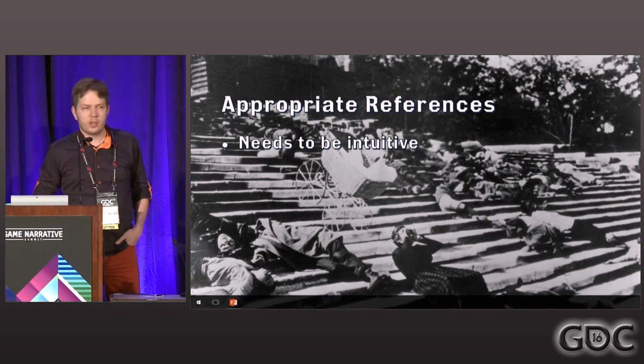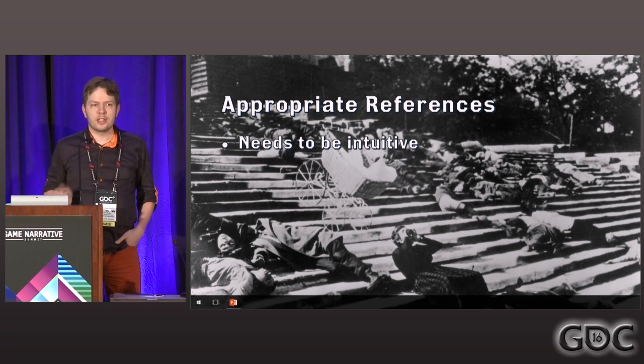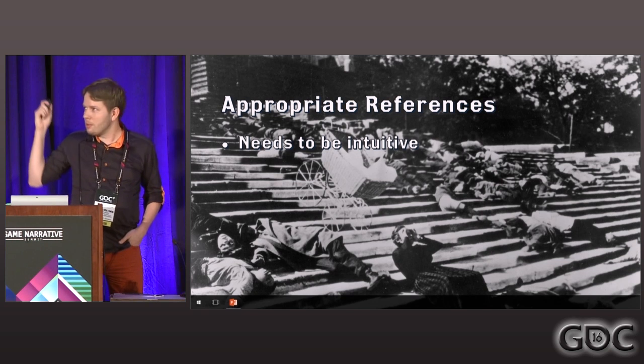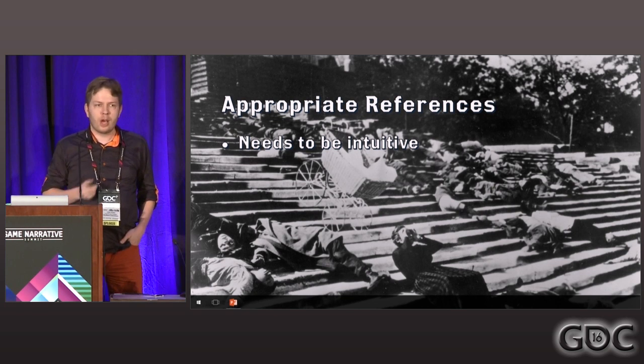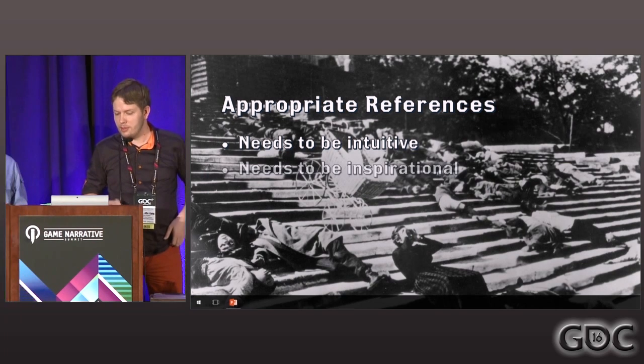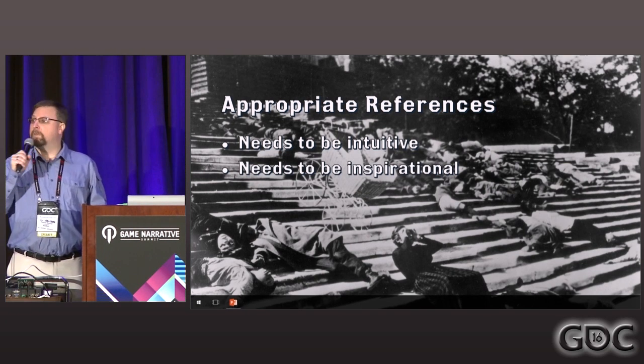Now, intuitive is important. This is a great example of a scene that's been replicated in other movies. The original Battleship Potemkin is something not a lot of people have seen. So if you're referencing it, maybe choose something that's a little bit more common. Unless you're going to take everyone out to the theater to see it, it needs to be something everyone can get immediately and intuitively.